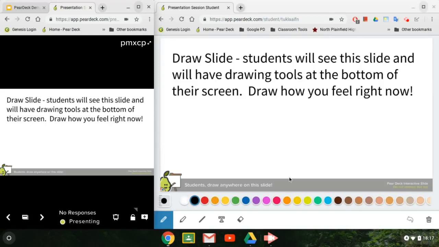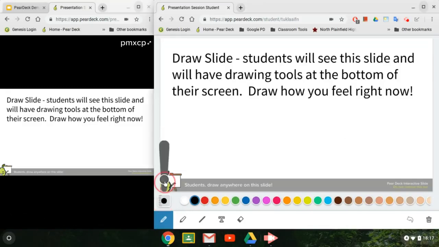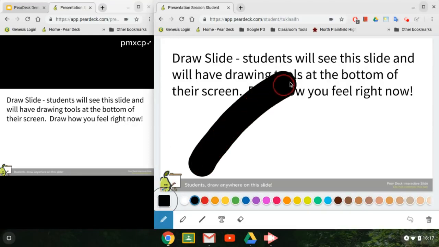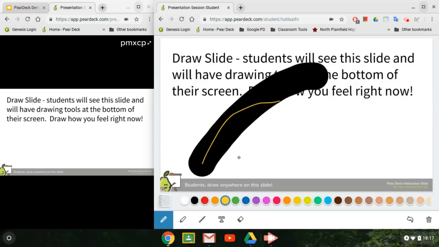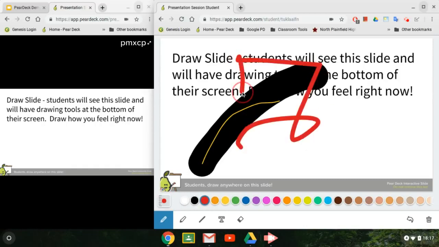The drawing slide. Okay, loading your canvas. As you can see, it is the exact same slide if students have the ability to draw. All the way in the bottom left, they have the sizer, where they can choose the size of their pen. It goes from massive, and notice how you can draw over the tools as well, to absolutely tiny. Yellow is best color, right? So let the students know that they can change the size, because it starts off relatively large and they may not know that they can change that.